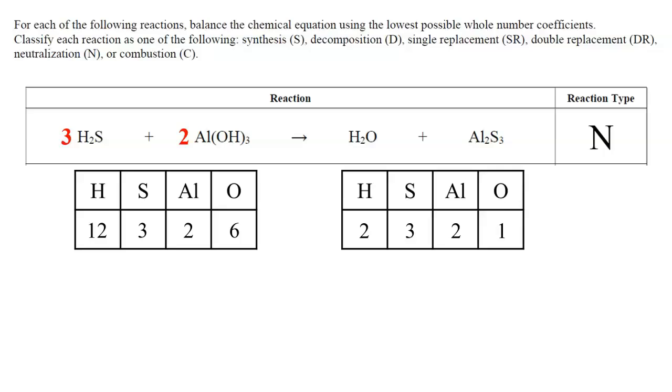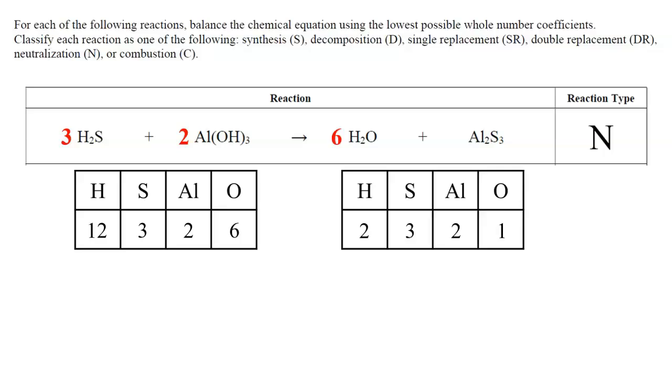What about my hydrogen? Well, I have 3 in front of the first formula. That would be 3 times 2 is 6. And now with that 2 in front of the next formula, 2 times 3 is 6. There's actually 12 hydrogens total on the left side of the equation. So what I'm going to do now is, hopefully, if I balance the oxygen atoms, it will also balance the hydrogens at the same time. With 6 oxygen atoms on the left, I would like to get 6 oxygen atoms on the right. So I'm going to put a 6 in front of the H₂O on the right side of the equation.